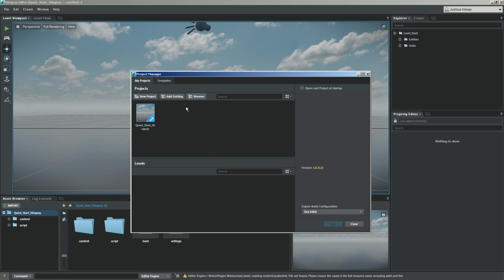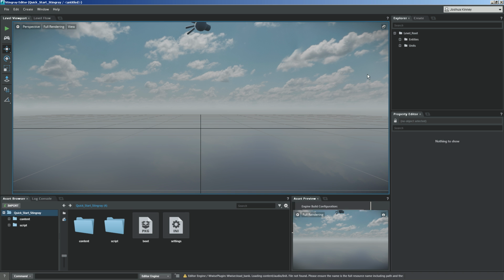So now that we've finished that, let's go ahead and close this. If you like, you can also select your current project and hit this checkbox here, and it will open that project at startup every time. So it will bypass this. You could also hit open to reopen that, but I don't want to do that. So let's go ahead and close it. So now that we've learned how to organize our projects even inside of the editor, let's go ahead and create a simple level so that way we can get started in our next lesson.